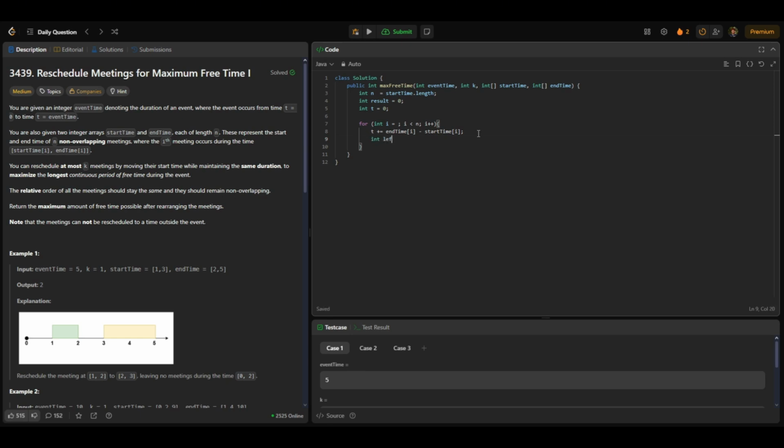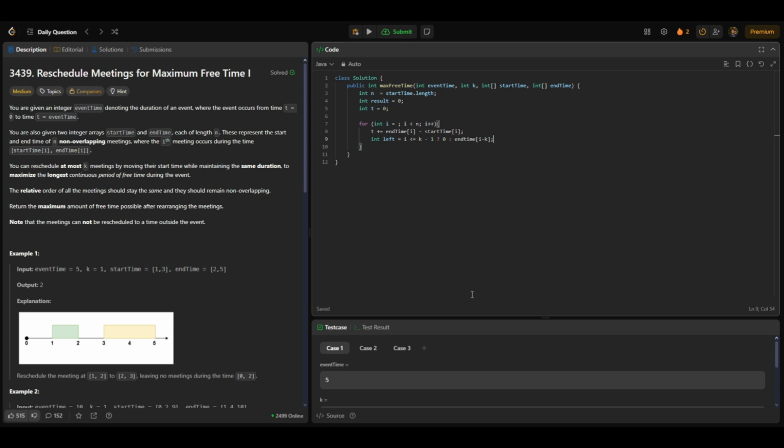So we're going to have an integer left bound is going to be equal to, if i is less than or equal to k minus 1, then it's going to be equal to 0. Otherwise, it will be equal to the end time of i minus k. So if i is less than k, this is the first few events. So we haven't seen k full ones yet. We have not seen a k amount of events yet. Our left value can be 0, the beginning of the event. Otherwise, left is the end time of the event just before k events, so we're keeping it there.